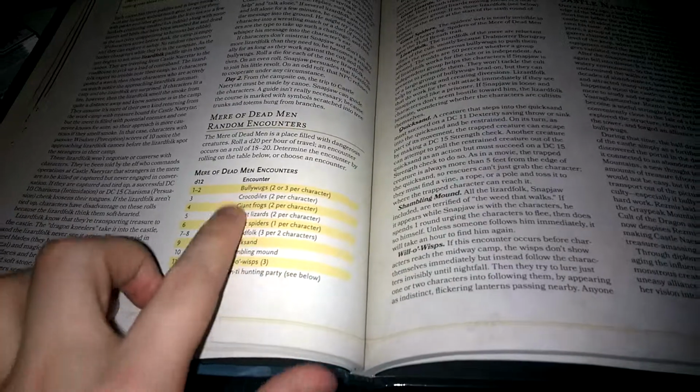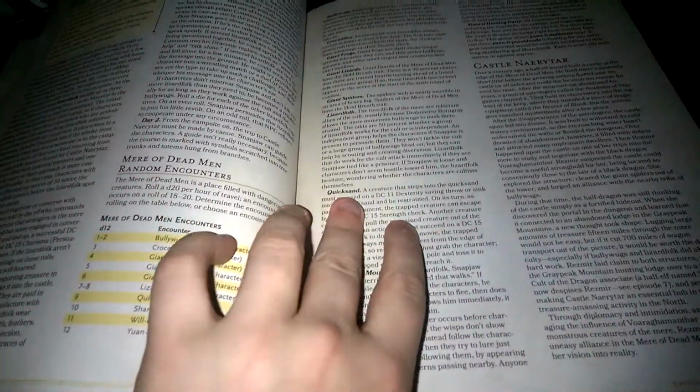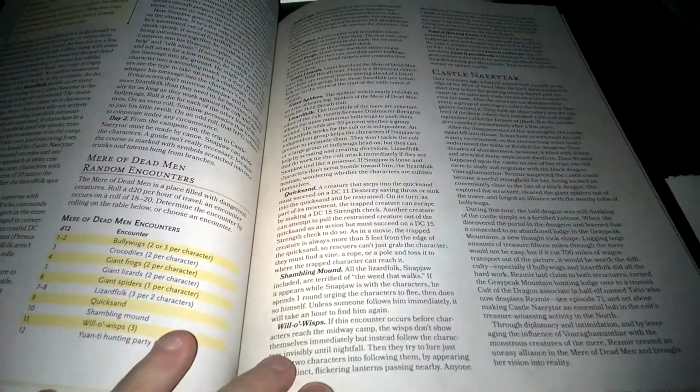So you've got your random encounters here. All these creatures, or monsters, are in the downloadable pack off of the Adventurers League website, or they'll be in the Monster Manual, which is out in a couple of weeks. It's got some brief descriptions of the monsters that appear in the table here, and lets you know how you should play them in this episode.